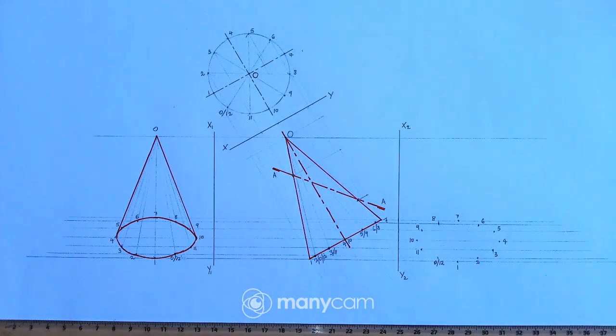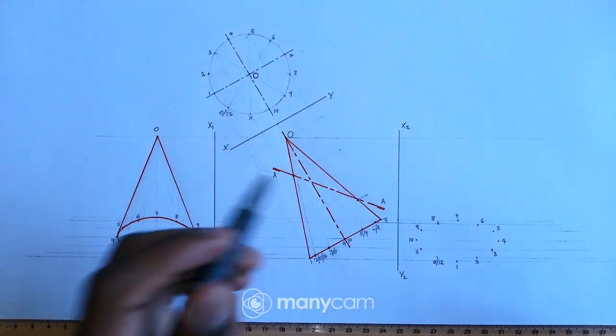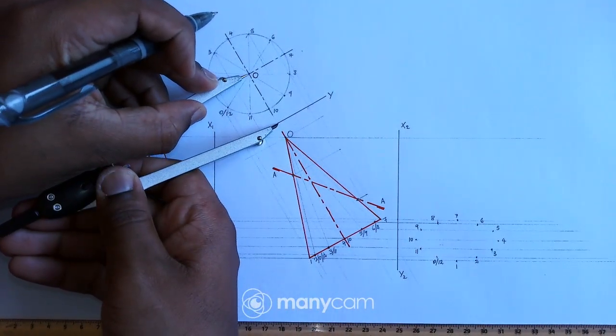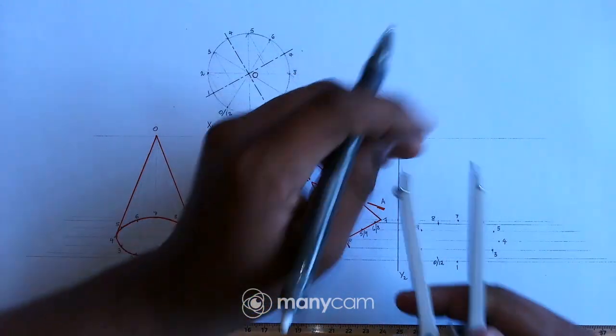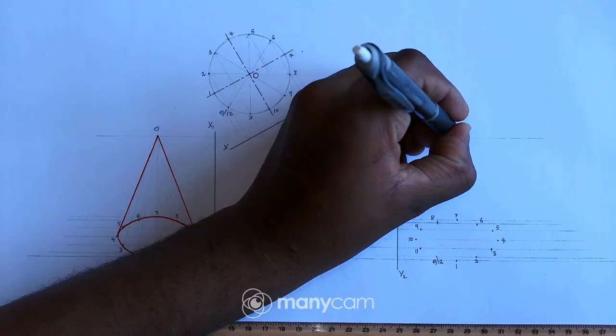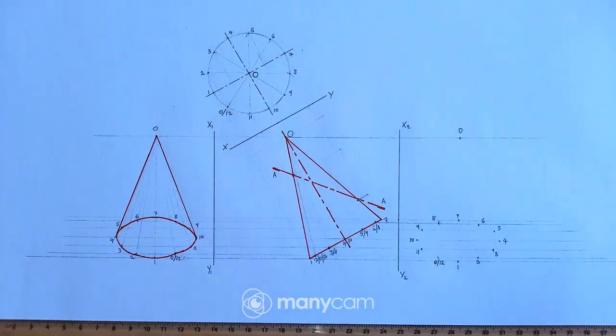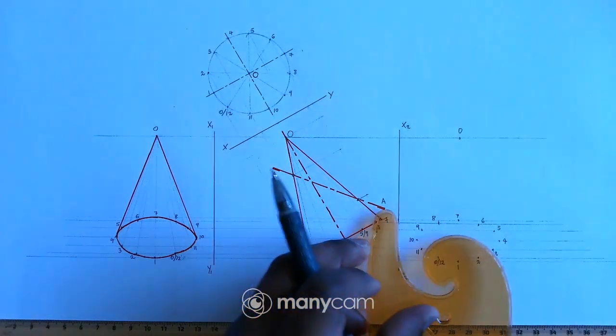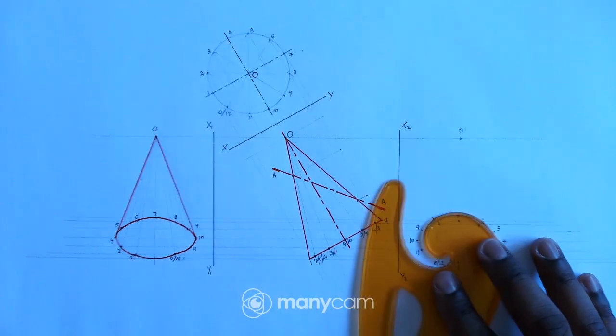So as you can see, it's a circle, it's an oval. So I have to mark O as well. So take that on this line, I'll mark there O. So this is point O. Okay, so I can just draw this in line construction.